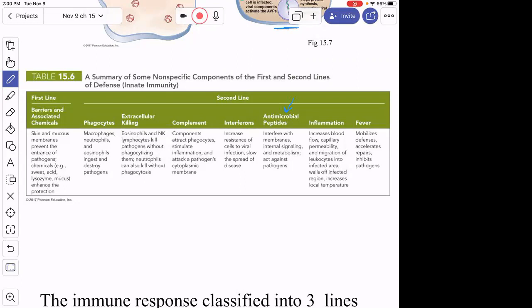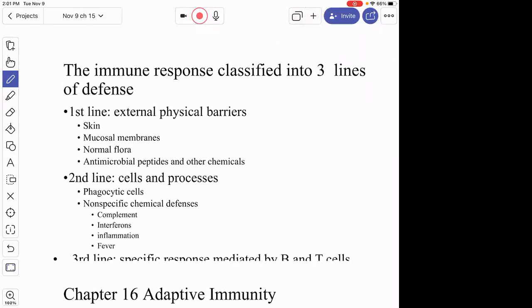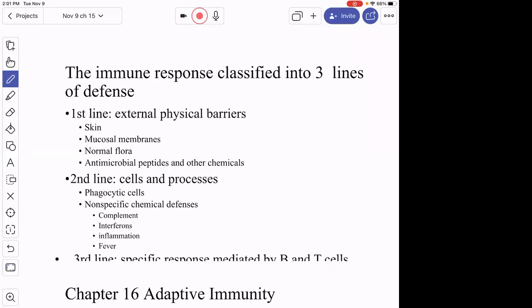Okay, so that's chapter 15. The homework here is maybe a little bit longer for chapter 15 and chapter 16. So I'd encourage you to start. You can start on that now and chip away at it. There are lots of animations that are going to be helpful, so I encourage you to do that. So we'll move on here to the third line. Sorry, that got chopped off a little bit there.